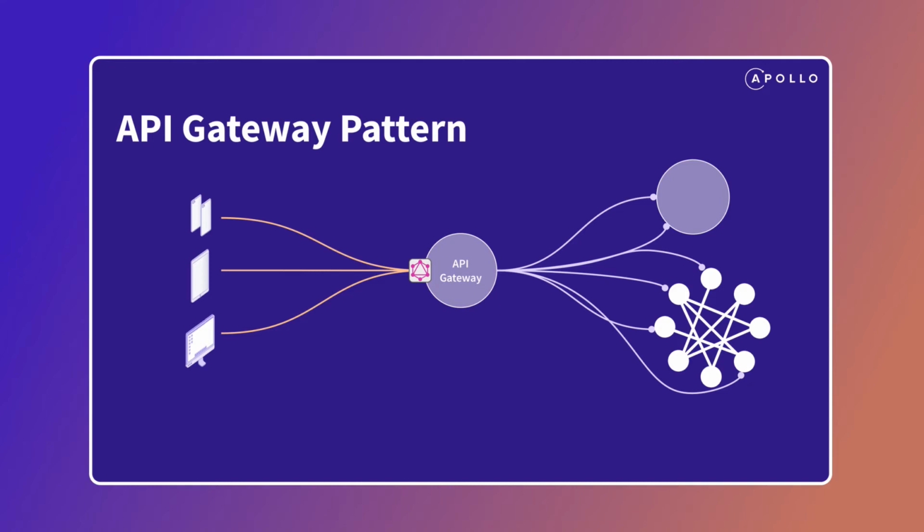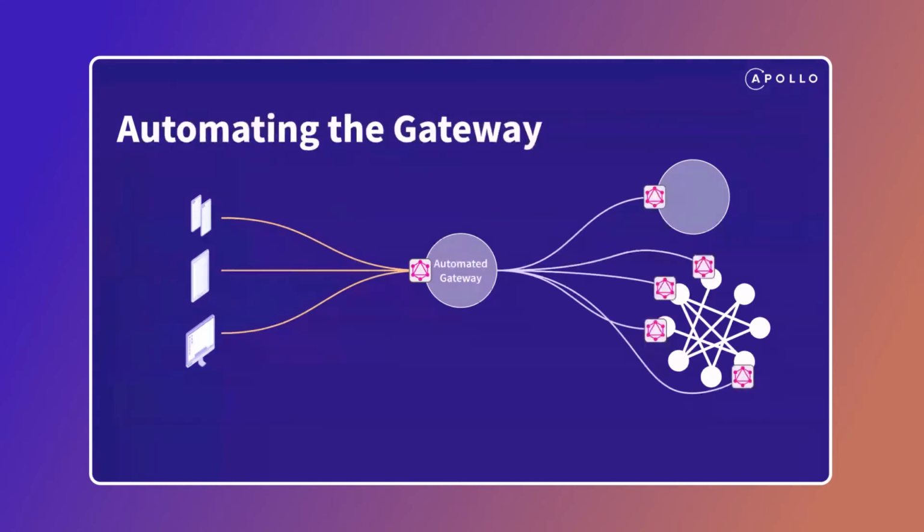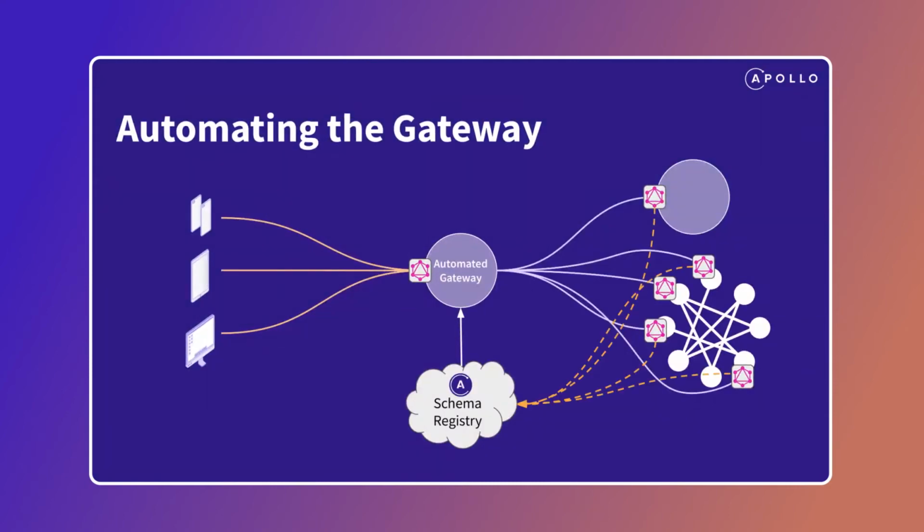So we thought, is there a way that we could automate away all this complexity? We realized that we could leverage the declarative nature of GraphQL. The fact that the capabilities are expressed in this declarative way, saying what they can do, not how. And we can combine a bunch of smaller GraphQL APIs into a single large one for clients. We do this by introducing a schema registry, which is a part of the Apollo platform.